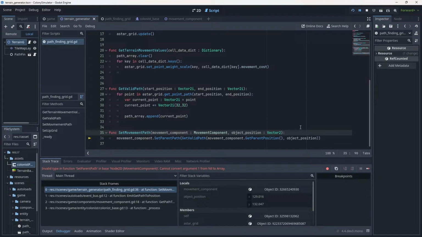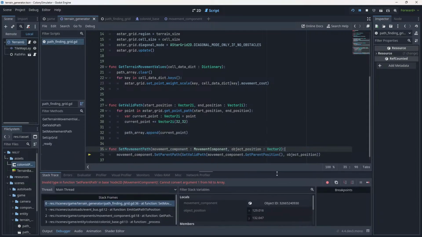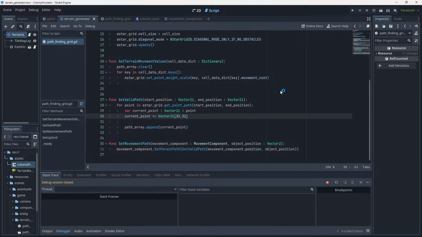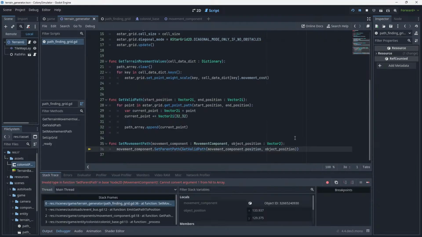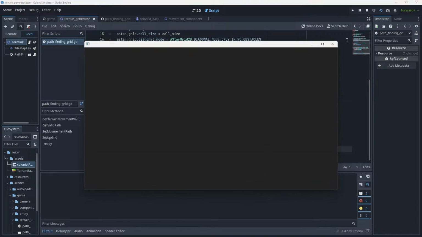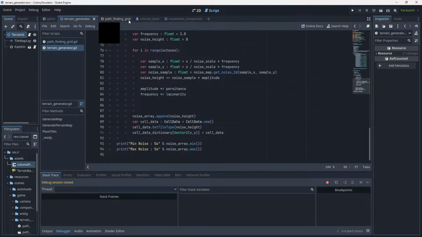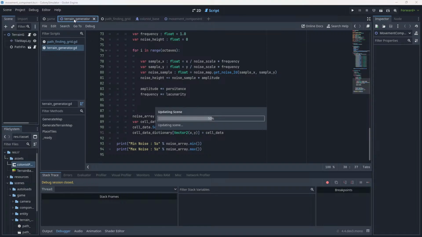Okay, so something's not being set here correctly. I'm going to actually do this through the Godot IDE for a second. So that's correct, get valid path is this start position, that's get parent position. I'm going to change this to just position for now. We'll make sure that's correct. Okay, so at some point what's currently happening is that's not being registered as a thing correctly.